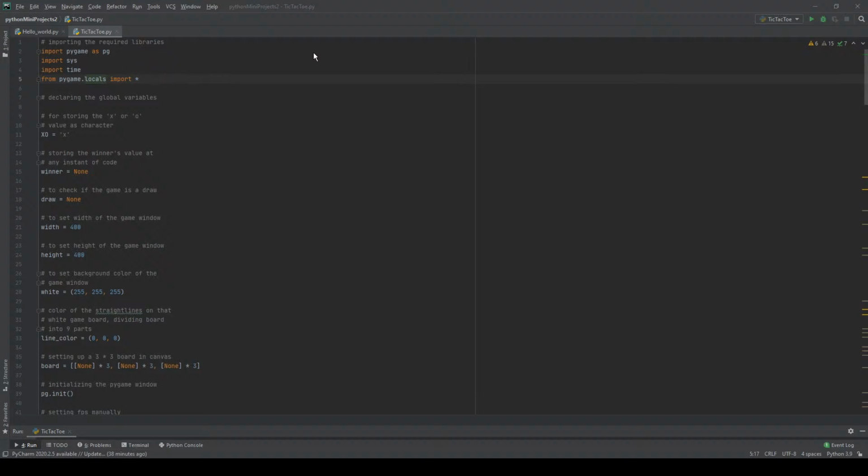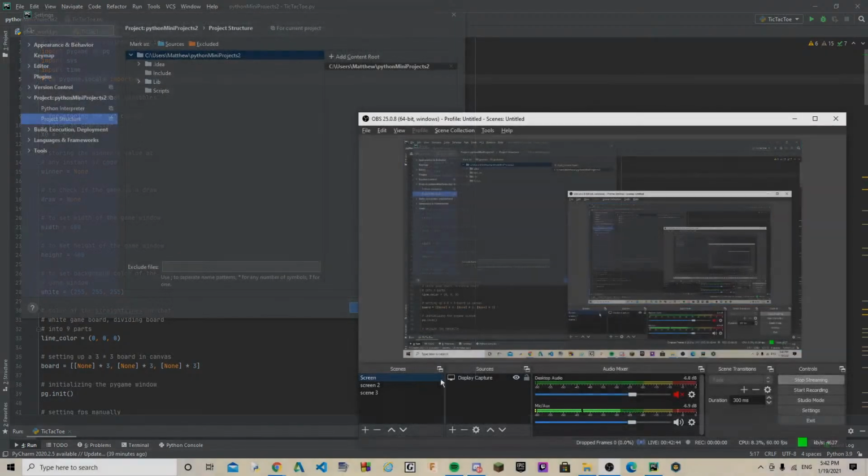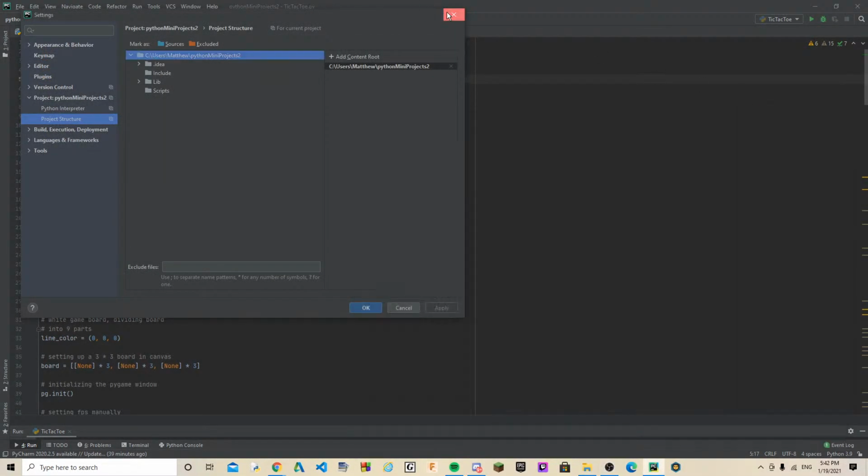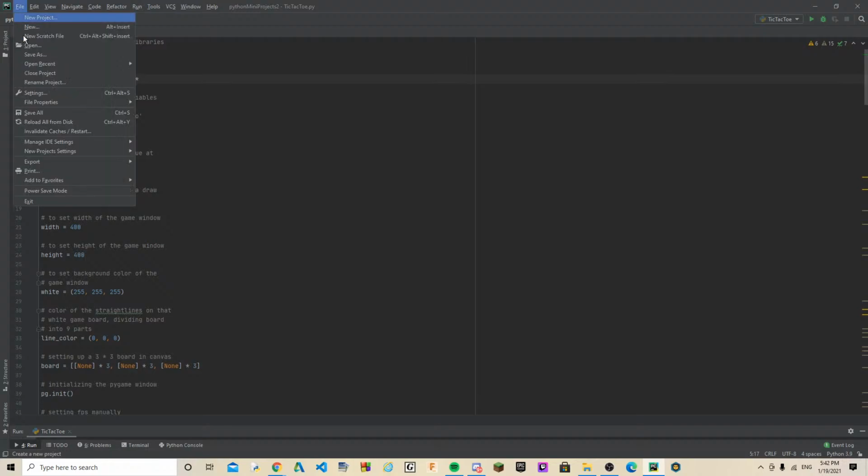You click on it, and you see you have this over here. You don't want to add any content root, nothing like that. You can double click this, or you can just copy this over here. And what you want to do is, oh, you guys couldn't see that. Man, OBS. Alright, let's repeat that step.